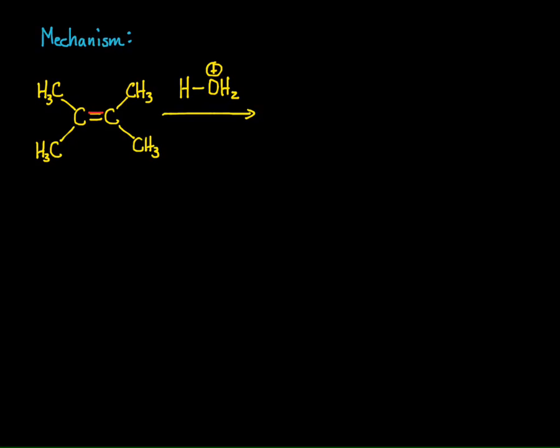So now what happens? Well, again, the pi electrons, the HOMO pi electrons of the alkene attack the sigma star orbital of that oxygen-hydrogen bond, and once that occurs, you start to form a bond between one of the carbons and hydrogen, and the oxygen then accepts the pair of electrons. The result is you get a carbocation, right? So in this particular case, it doesn't matter which carbocation forms. I'm going to draw the carbocation on the left-hand side. So notice the hydrogen went to the carbon on the right. The carbocation goes to the carbon on the left. It's a tertiary carbocation, so it's a relatively stable carbocation in terms of carbocation stability.